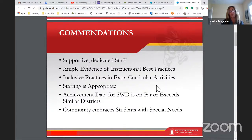And our community embraces our kids with special needs. It's evident through the conversations that they had with parents, through the programming that they see that we have at schools, and just the acceptance of our general ed population and how they embrace our kids with special needs.